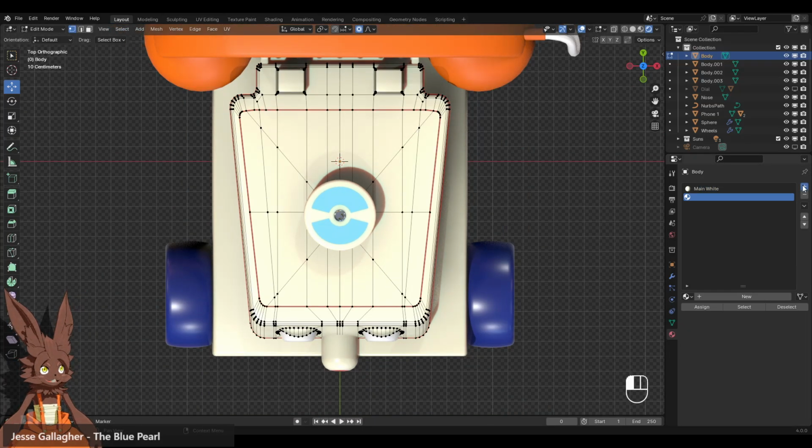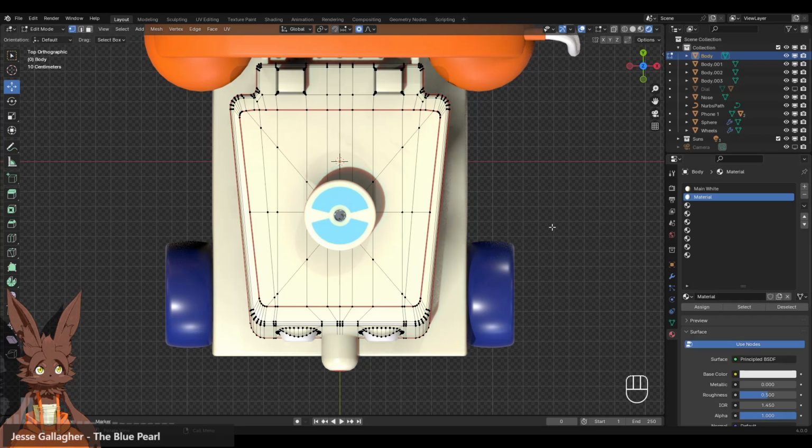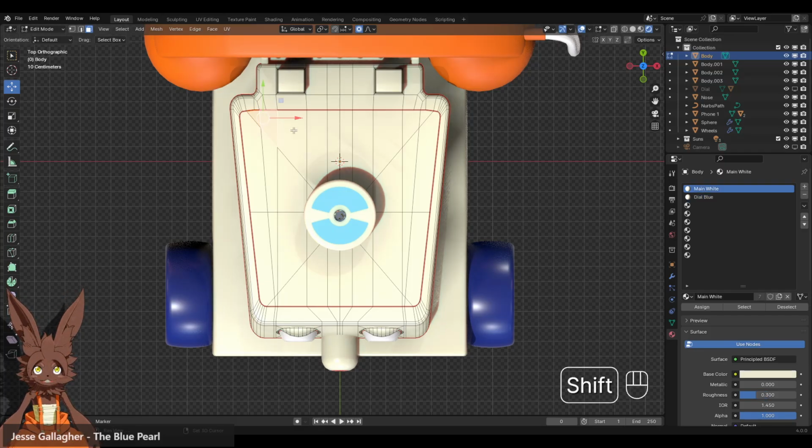I need 8 different colors. That's 4, 5, 6, 7. Is that 8? 1, 2, 3, 4, 5, 6, 7, 8. So new dial. Let's go with blue again. And then you are here.